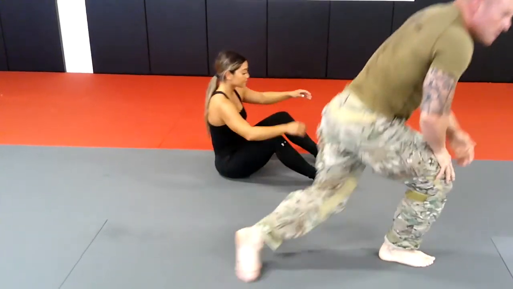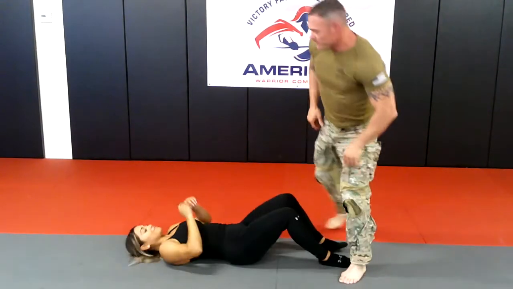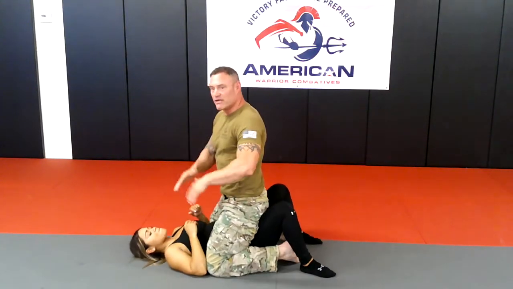So now I'm actually going to give Latika a little bit of pressure. All right, I'm not actually going to choke her, but I'm going to give her pressure of what a 5'9", 190-pound man can do to a 5-foot-tall woman. All right. So now I'm on top of her. I'm going to give her some pressure.